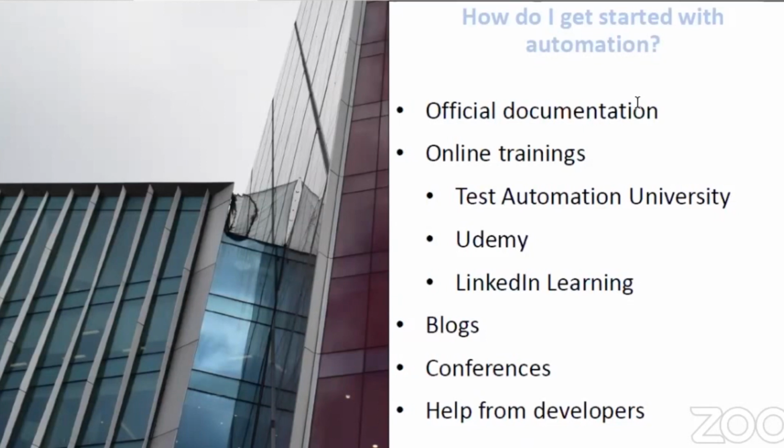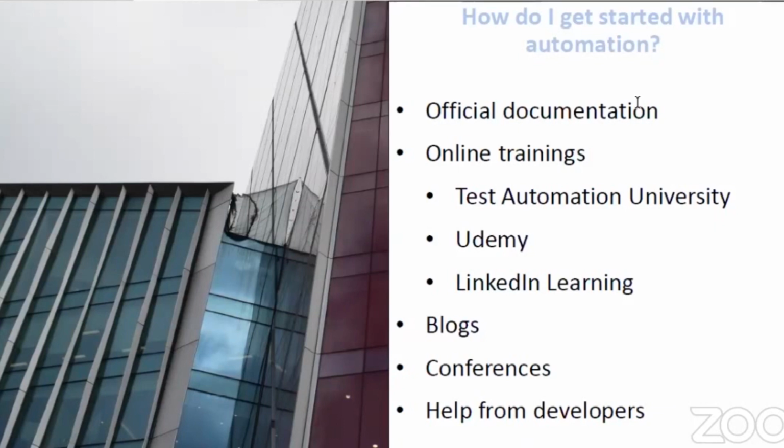Many of the conferences, of course, in this period are online or hybrid kind of events. So you can easily take part in these conferences wherever you are. You might even have access to the presentations afterwards. So you can revisit the topics that are discussed in conferences, and you can start applying what you've seen there and trying to do your automation while at the same time following the videos to help you do your automation. So these are some very good resources.